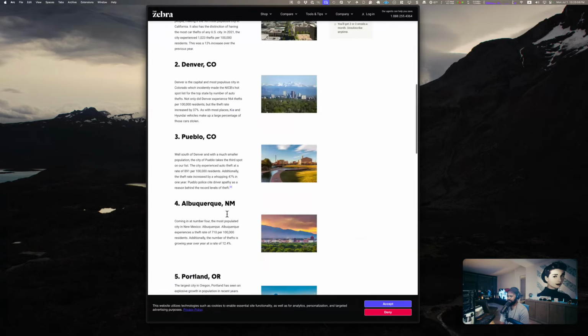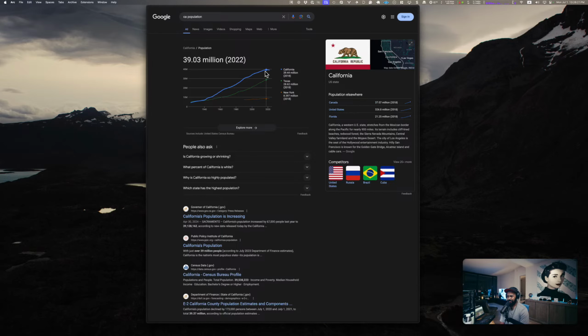But yeah, California has a lot, but you also got to keep in mind, California has a very large population. They have the largest population in America. I think they have over 50 million people, right? Let's see, Cali, CA population. Oh no, never mind, I'm way off. It has almost 40 million people. Texas has 30. So the fact that they have 10 million more people, to me, it would make sense that they would have more cities like that. But I also understand that it could be other reasons too.